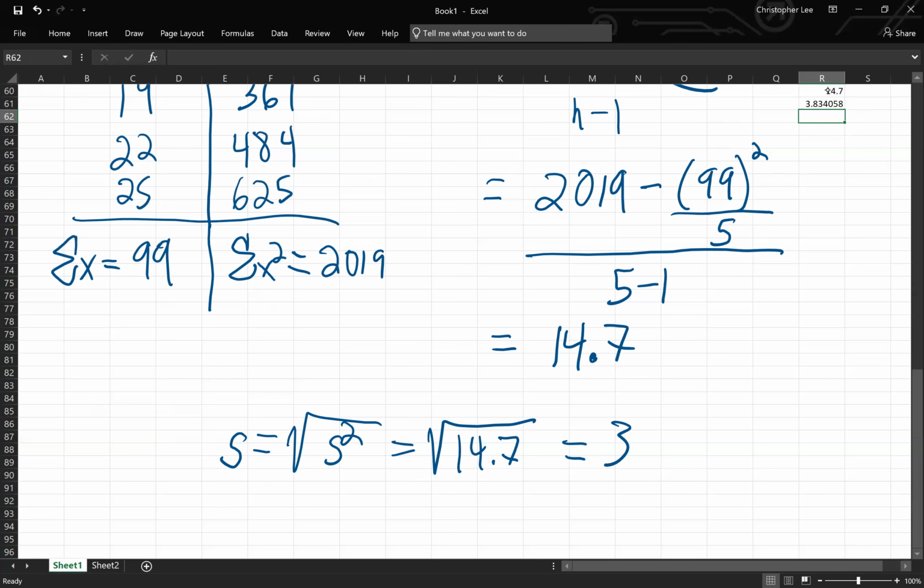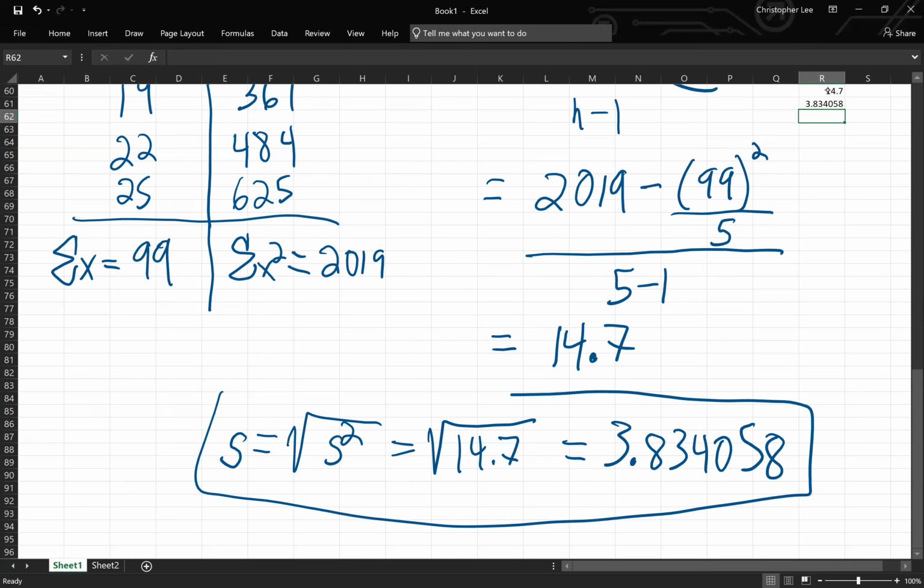What you got? So what we just did was find the variance and then take the square root. The square root of the variance is the standard deviation. So this is the answer that I'm looking for. That's the final answer, and that's how you should work for it. Questions on that? No? Okay.